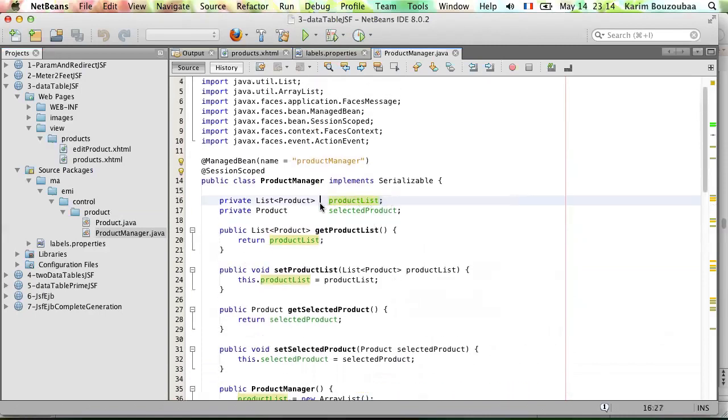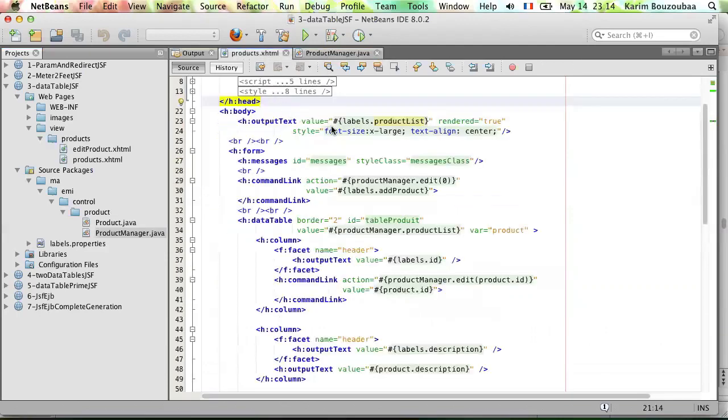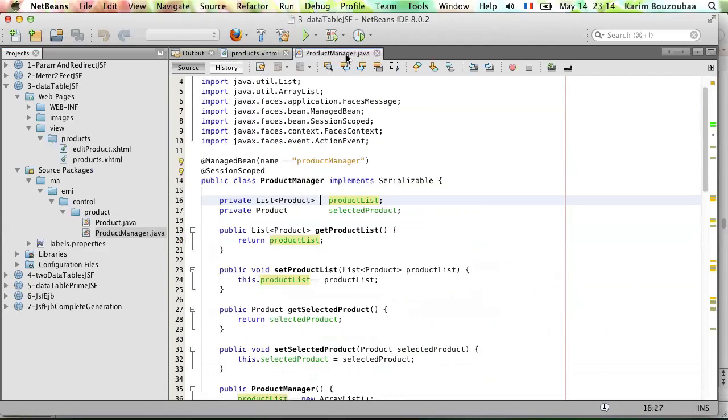That's why when I call product XHTML, my data table, I say that the value of data table is product manager dot product list. So it is automatically populated with the one I have here, which is populated from the constructor.